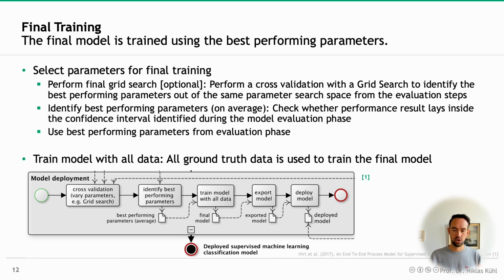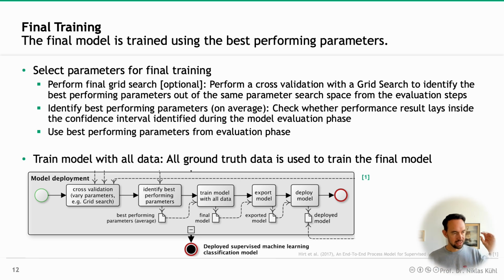What you could also do is look into the cross-validations that you did earlier, the nested ones, because I assume that you did parameter optimization, and then look at which of these parameters perform best on average, right? And then make sure they also lay inside the confidence interval. So again, that you're not choosing anything that has the potential to be overfitted.